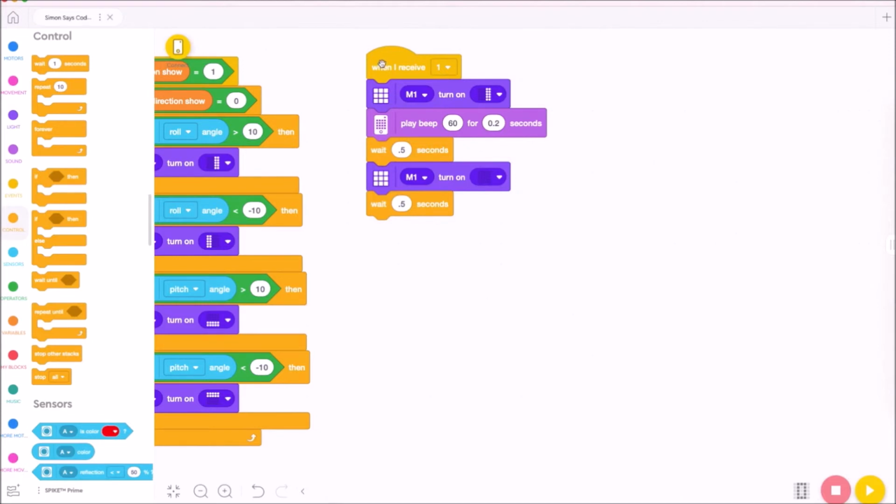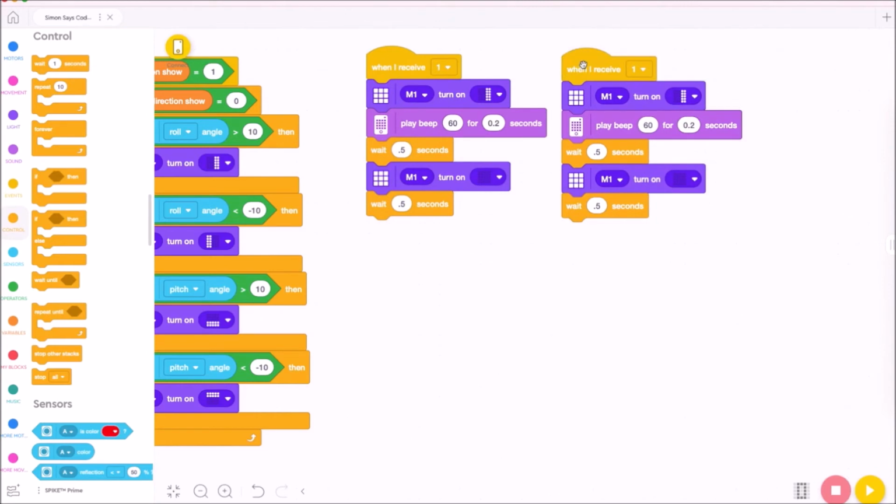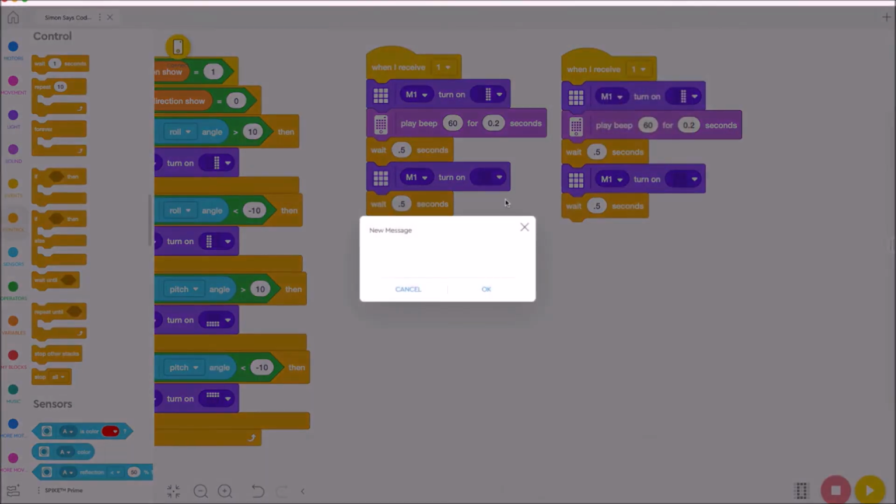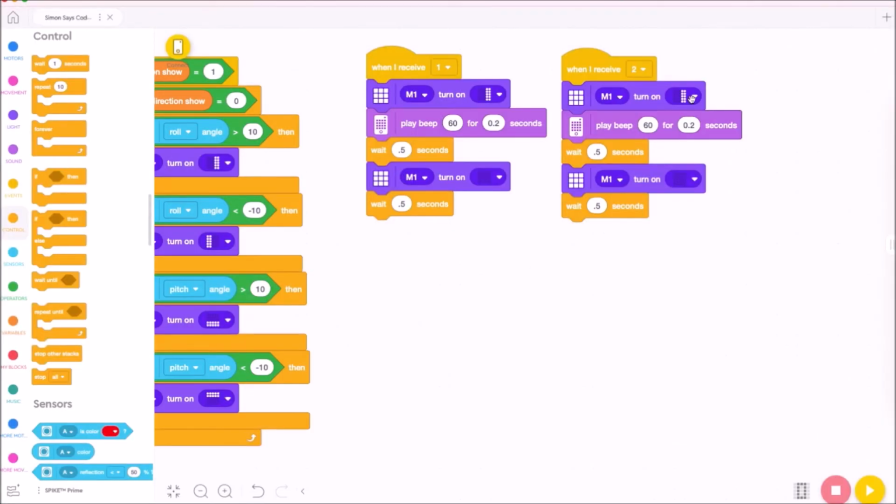Now, this next part is really pretty easy. We're just going to right-click that broadcast when I receive block, and we're going to duplicate it. We're going to simply change this to a new message of 2. And for 2, we're going to change this over here to the left. And we'll just change the beep from 60.